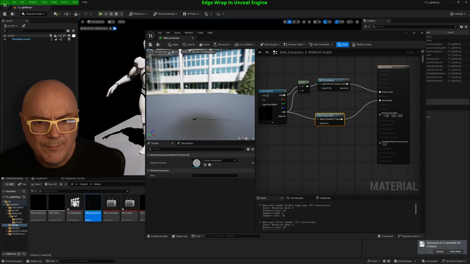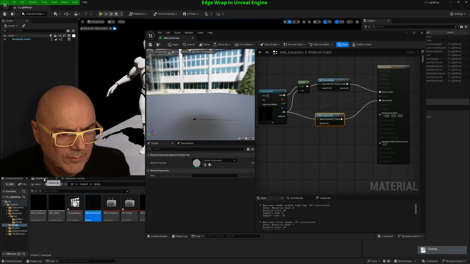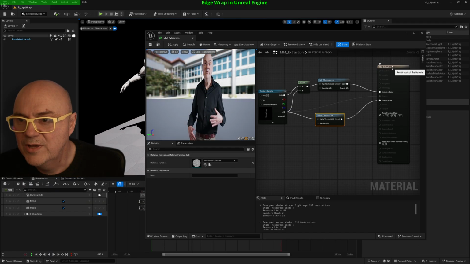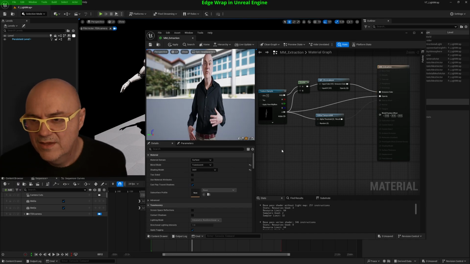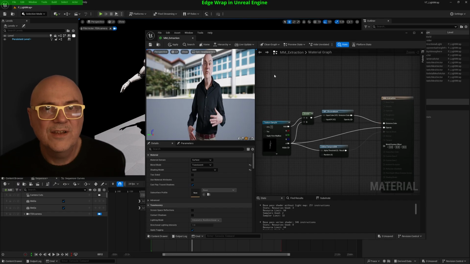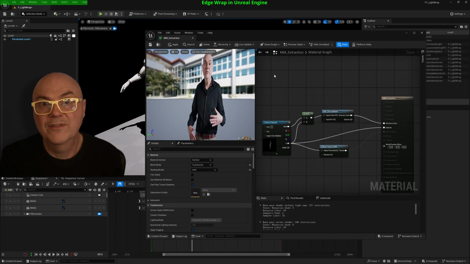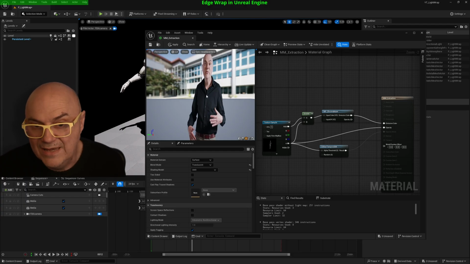So I'm going to go and park on a different frame. So 1 second. I'm going to switch him back to translucent. So now we're going to recreate the kind of thing that we were doing inside of DaVinci when I was explaining how edge wrap works. So we have the background, which we need to blur, and then we have our edge, which we need to use as an alpha of that blurred background, and we put that over our plate.